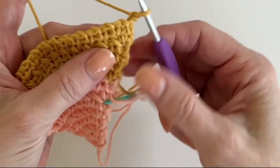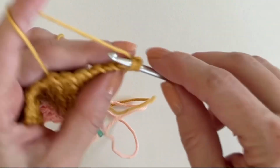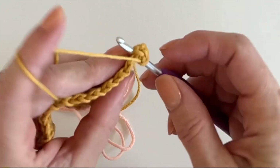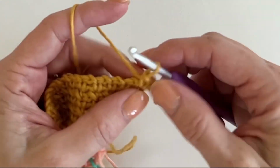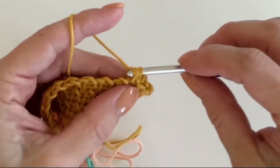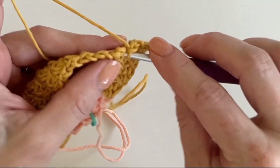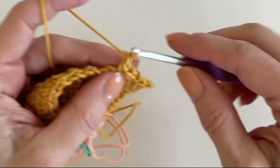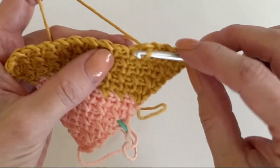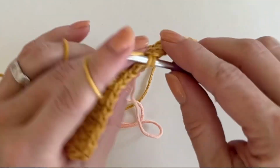I've got my stitch marker. This is the stitch marker side. Always increasing. We're going to be increasing until we have the height of the blanket that we want on this side. So that's why I had you put that stitch marker there. It's just to keep it straight. And now as we work across, when I get to the end, I'm going to decrease again.